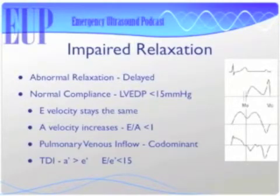So that patient that I admitted last night with restrictive heart failure, once they diurese him and get all that volume off of him, he's going to go back to impaired relaxation. He's not going to go back to normal, okay? So his echo will change over time, which is one of the cool things about this, because we can follow the heart failure patients and see how the preload to their left ventricle has changed. Have we diuresed them enough? And enough would be back to impaired relaxation.